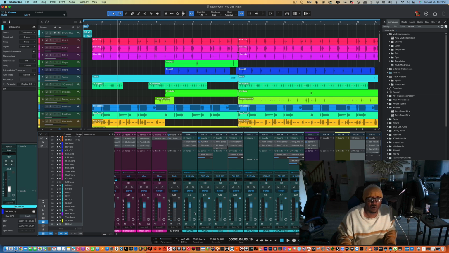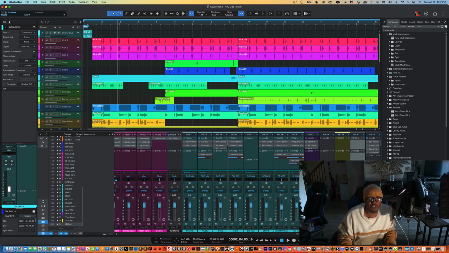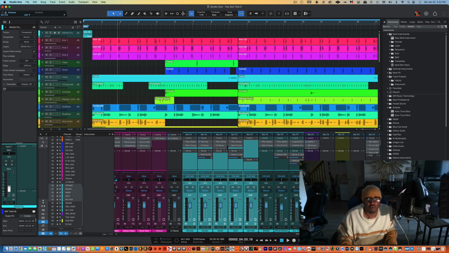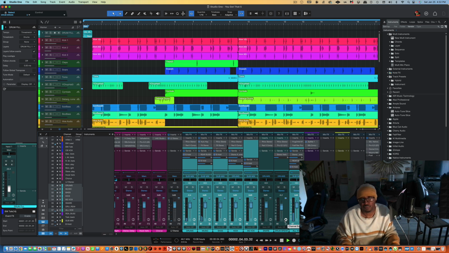And then you want to select all the music. I got all my tracks here, but I got them bussed to either drums, music, bass, and so forth. So I'm going to select these channels really quick. Boom, boom, boom, boom, boom. And this one. I'm not going to select these two in the middle because they're going to the drums and it'd be just repetitive. The drums are already selected. So I'm going to just make a send for all of those. And I'm going to select B hole at the bottom, right here. All right. As you can see, when I press play, it's coming out of here.